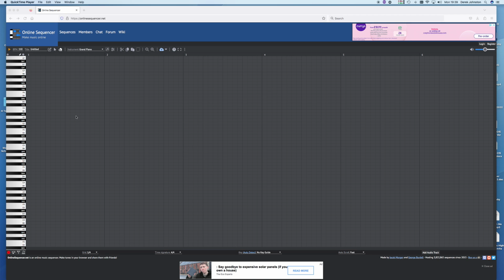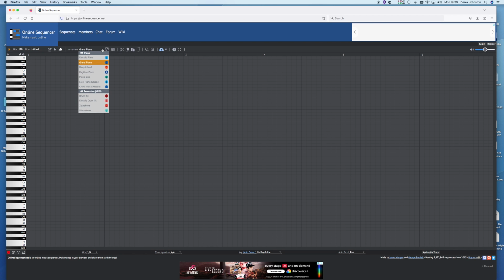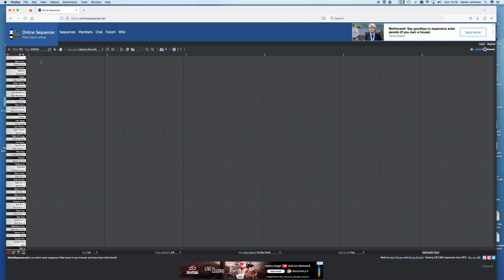So I'm going to start off by showing you, for example, if I go up here, how to record a drum beat. So just like Chrome Music Lab, let's choose Electric Drum Kit, and you can see how it changes there. This is quite useful. This little thing here is called a toolbox because it contains some tools to use. For example, this is the draw tool, a normal pointer tool to select, and a razor tool, a rubber to rub out any mistakes.